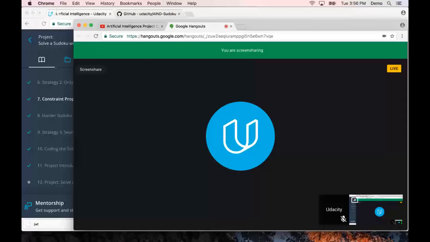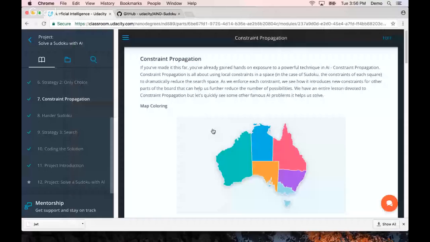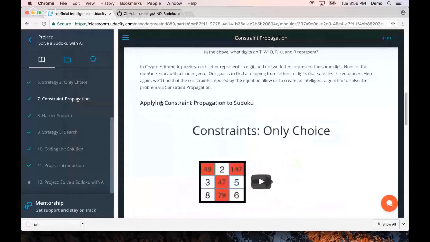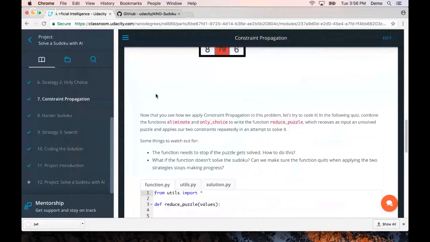There we go. Okay. So I'm going to switch over to constraint propagation, and we'll scroll down to the reduce puzzle function.